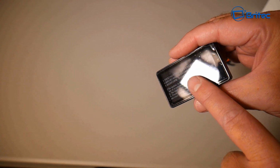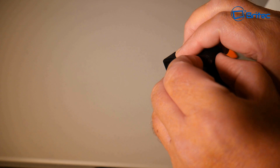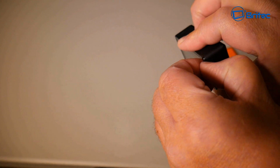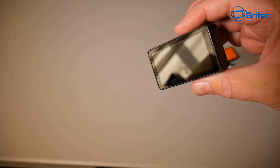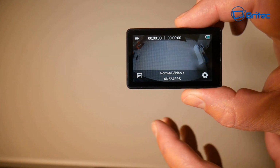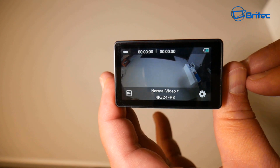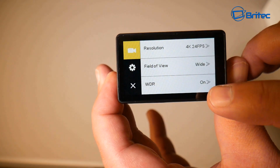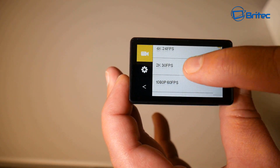Now let's just pull this cover off the actual screen. This is an actual touch screen here, which is really easy to use, much easier than the older version of these action cams. So I'll just peel this back, and we can look at that beautiful screen there. Now this is all touch screen. As I said, if you want to get into the settings, you can just hit the cog there. And as you can see, you have a lovely screen where you can display all your settings.